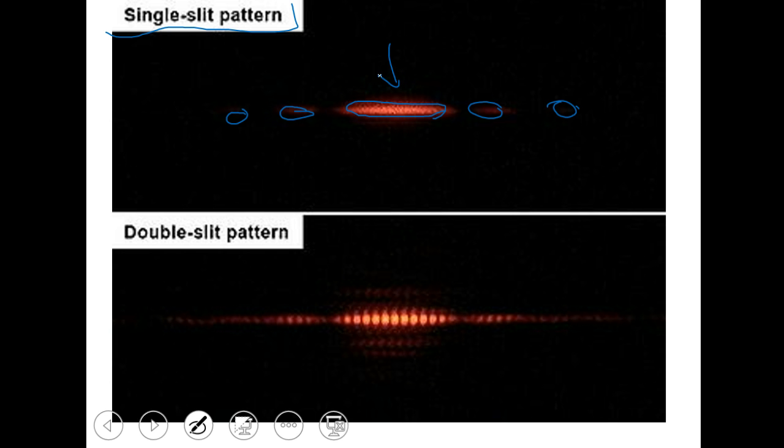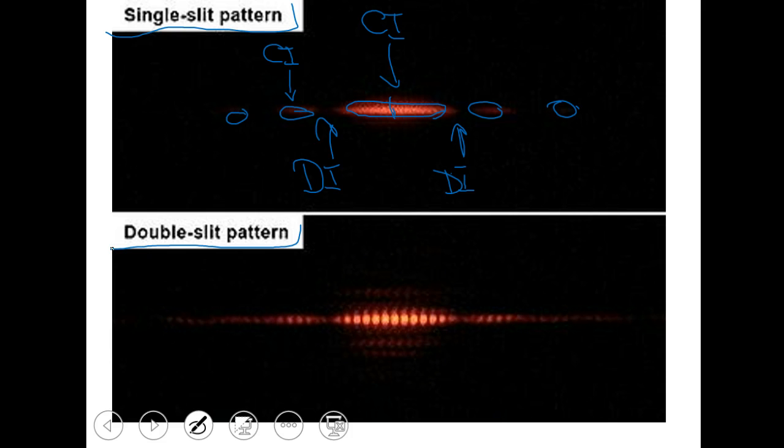These bright spots are where light waves are constructively interfering with one another. So we get constructive interference there, and a little bit of constructive interference there. And then the dark places in between them, which we're going to call the dark fringes, are due to destructive interference.